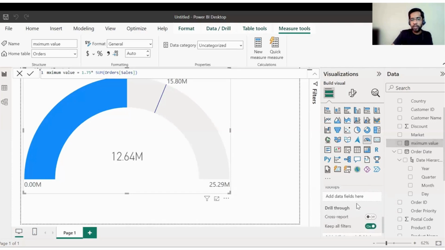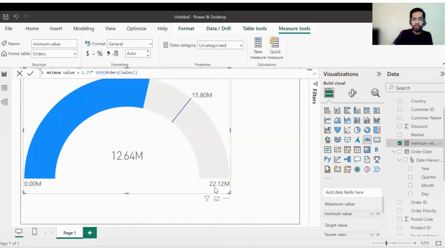And this maximum value, I can drag and drop it on this maximum value. So you can see the maximum value would also change. Now it has changed to 20.22.12 million. Also, you can see this value is now reflecting that it has achieved a bit more than it was showing in the center just ahead when the value was 24 point something. So in this way, you can try to modify the values on the gauge.